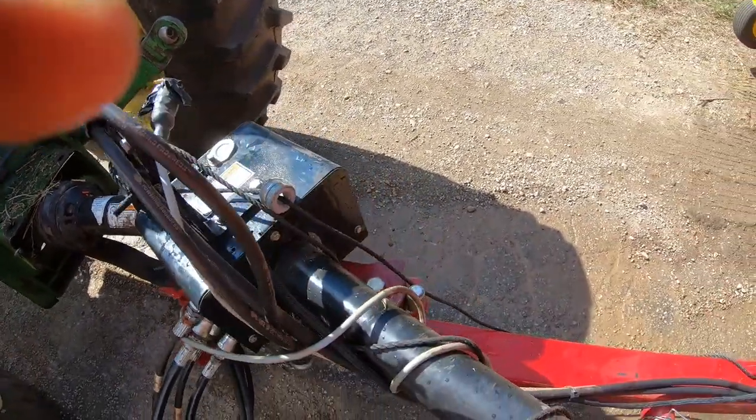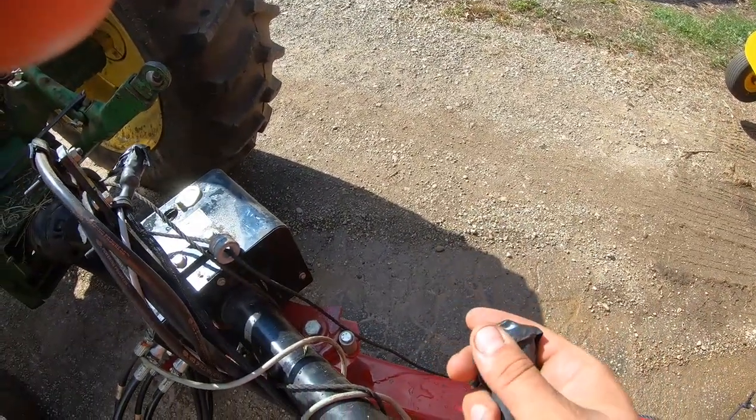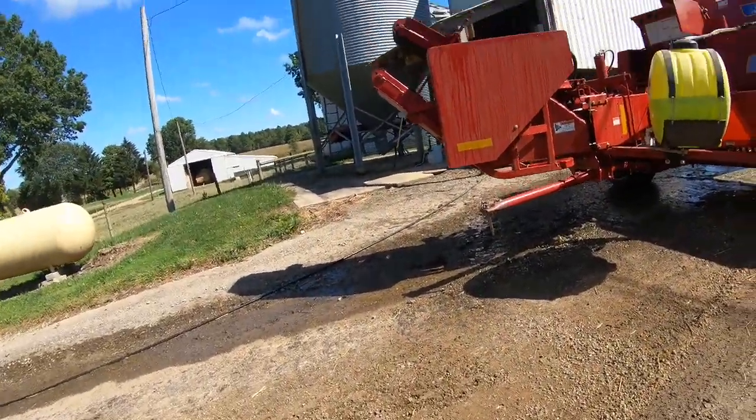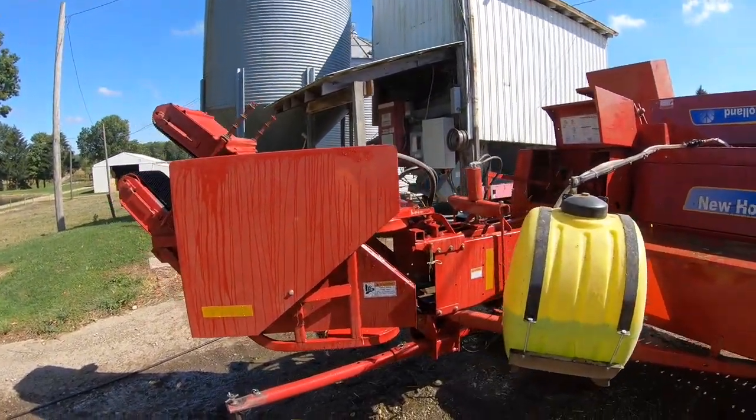Somewhat. This one here, I did a really good job. The other one, yeah, not so good. At least it ain't as bad as that disc bind. That disc bind was a pain in the butt.